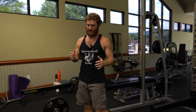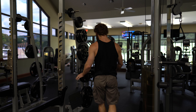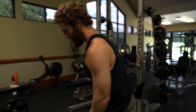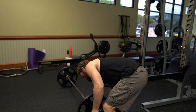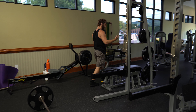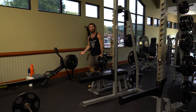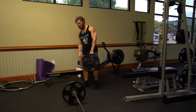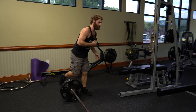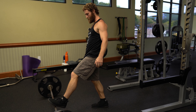Start light. This is not an exercise where you want to jump straight to a plate. Start with small incremental jumps — start with the bar, and once the bar feels good, add five to ten pounds each side. Do that consistently as you build confidence with the movement, because it is an unfamiliar movement. You're probably going to get some weird looks in the gym from other people. I'm going to take off my shirt so you can see my back flex and extend a little bit better on this next set.